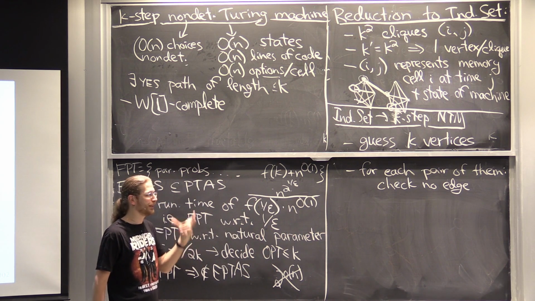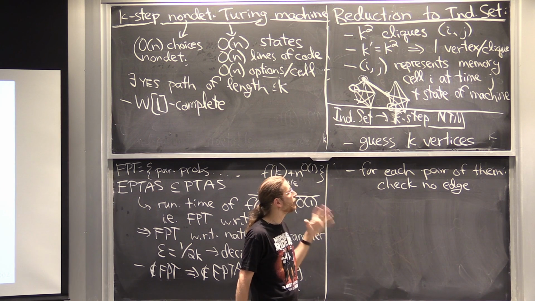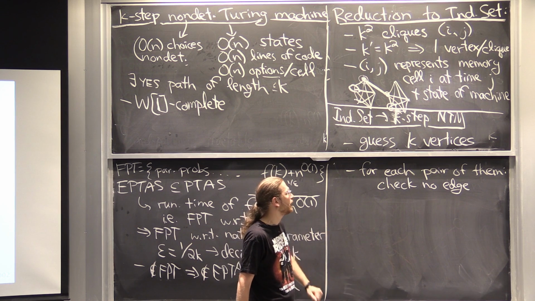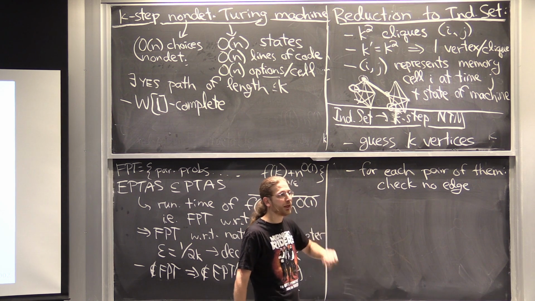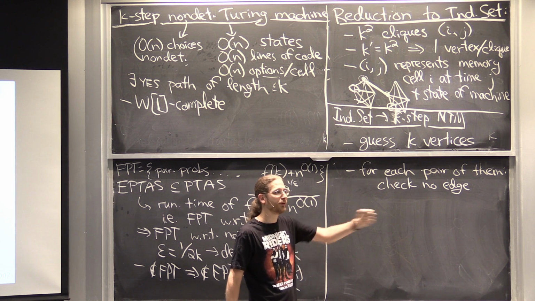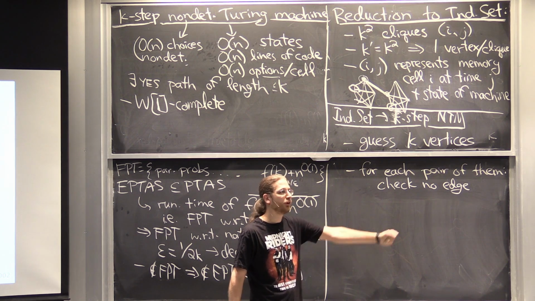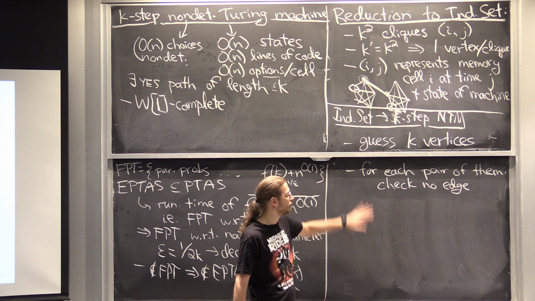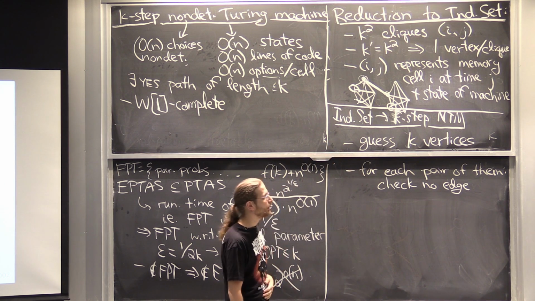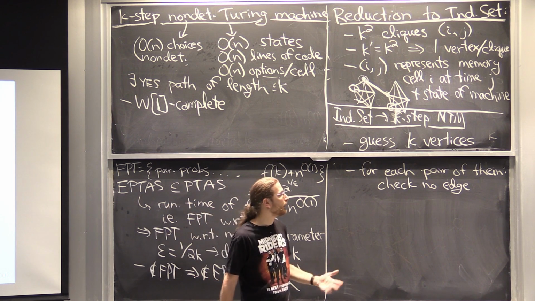You can think of there being like a data section within the code that says where all the edges are. Yeah, the graph is size n, and so you can put the entire graph into the machine. And then given two vertices, you can check that there is indeed no edge between them, basically by using the code as a lookup table. You say, hey, is there an edge from i to j? If yes, then we're in trouble. Abort this option, try the other guesses. If you look up in the table and it says there's no edge, then you keep going.